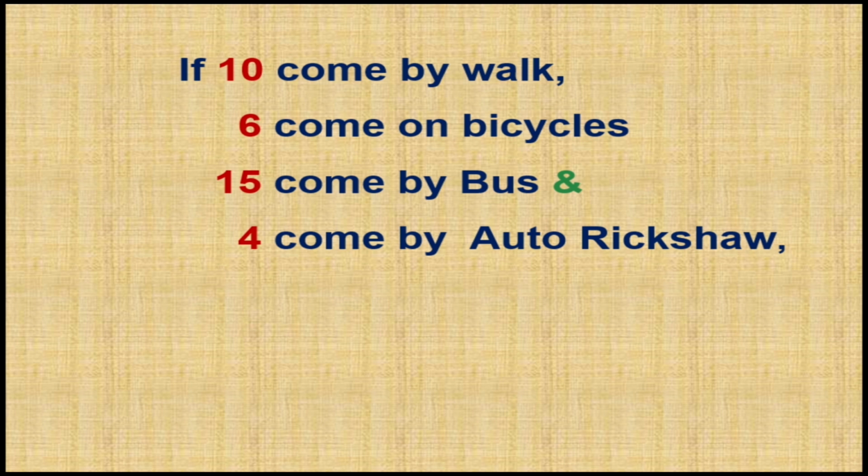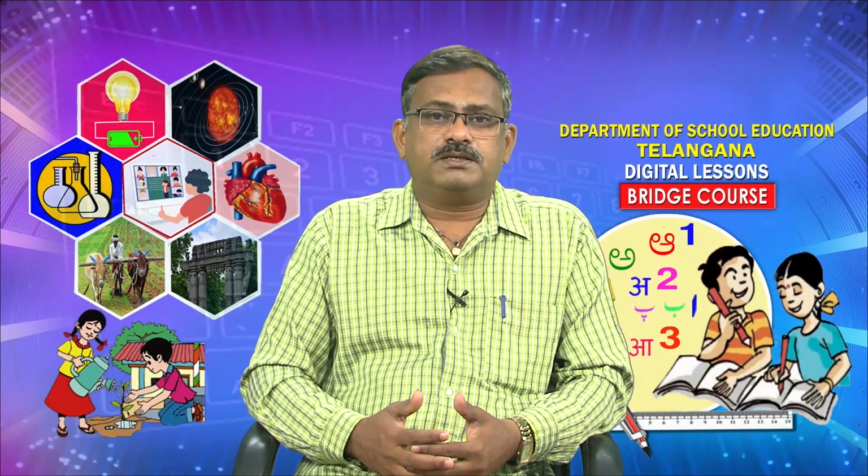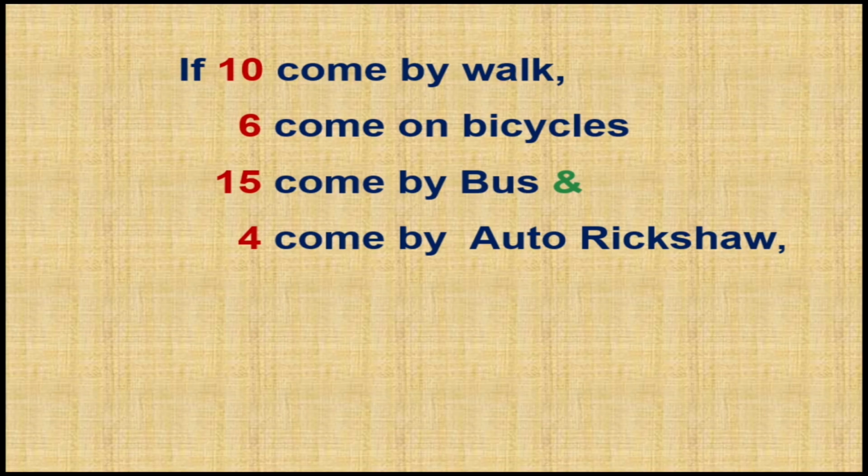Now, can you tell me by which mode of transport students come to school in maximum numbers? That means, what is the most preferred way to come to school by the students of your class? Can you guess it? Yes, it is nothing but the bus. Is it right? But how can you say that students prefer the bus more? Yes, here the numbers make us say that the bus is the most preferred transport to school by your class.